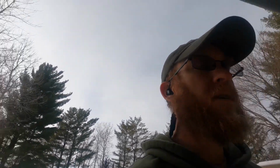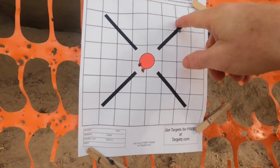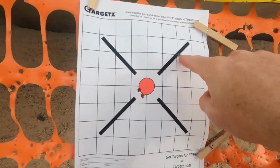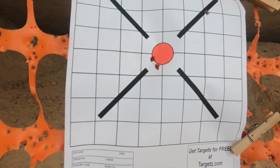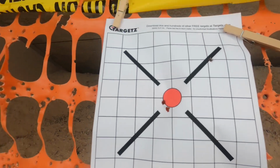So I know for a fact those first three didn't even hit the paper. Those things were really, really high. Oh yeah, that's much better. All right, so here's what we got. After I made that initial adjustment, we had that shot. I went left and down, and now we're right here. So we're just a little low, which isn't a big deal.